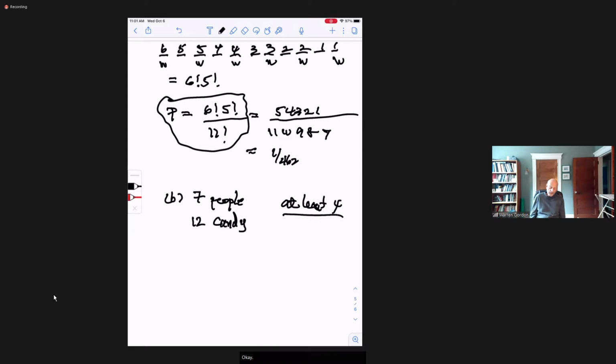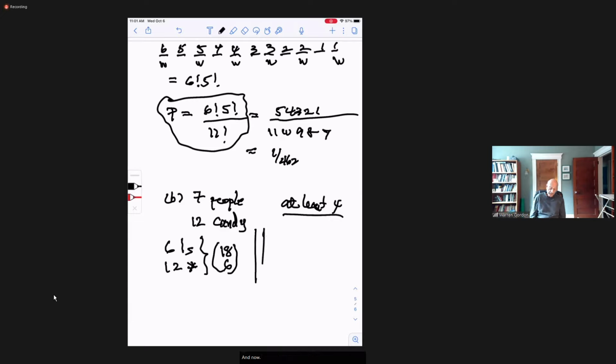Okay. Well, firstly, in how many ways can I distribute the 12 candy to the 7 people? Well, this is clearly stars and bars. If there are 7 people, then I'm going to have 6 bars and 12 stars. So the total number of ways that could happen, it can be distributed, is 18 choose 6 or 18 choose 12. That's going to be my denominator in finding the probability.